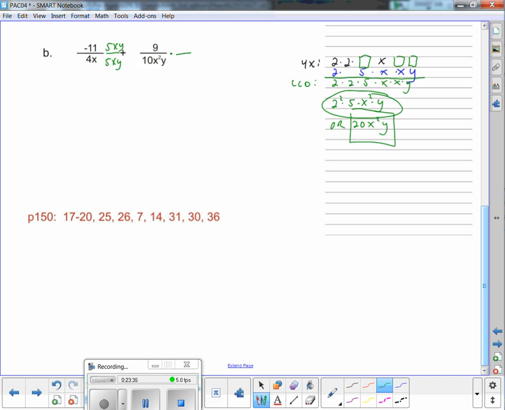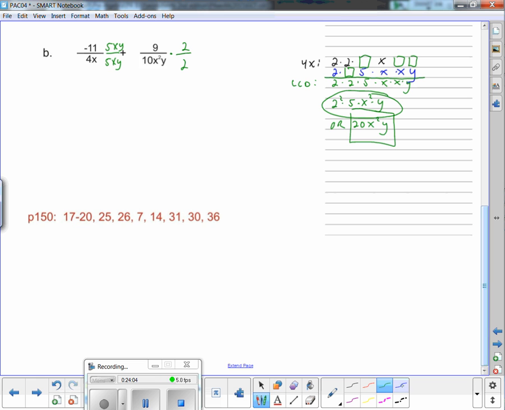All right. How about the second one then? What are you going to multiply the second one by? This one's a lot easier. On 3, give me your answer. 1, 2, 3. The only thing it's missing is a 2. It's only missing this 2 right there. It's all it's missing. See, I'm going to make it match the LCD. Whatever I do to the bottom, do the same thing to the top.